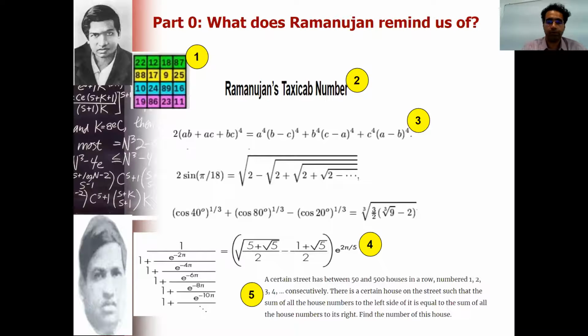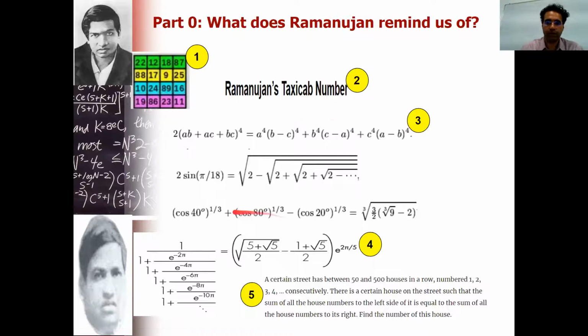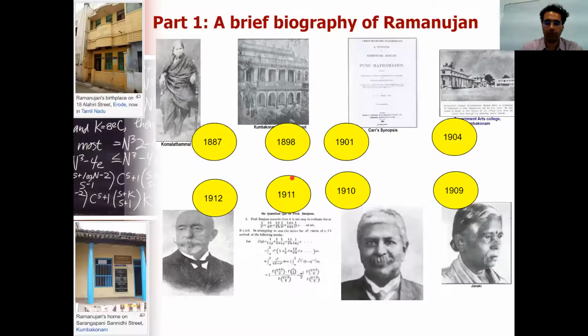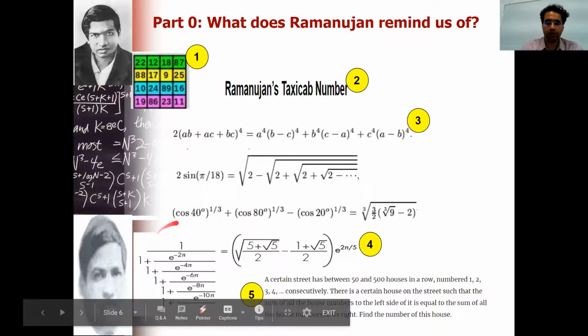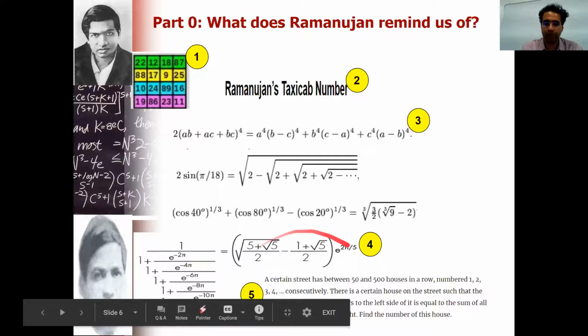And then you also have some interesting formulae here, which are relatively simple compared to some of the other complex formulae that he came up with. And then we also have here something called continued fractions, which was a specialty of Ramanujan. And he seems to have taken a lot of delight in writing theorems around continued fractions.